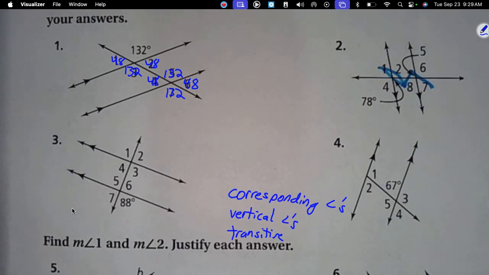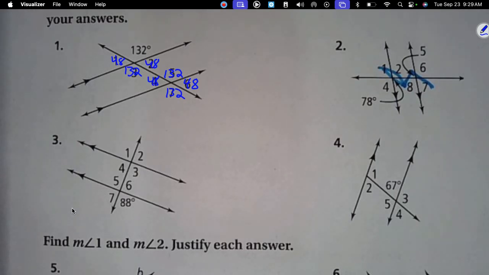Let's look at number 3. If this angle is 88 degrees, what's angle 5? 88. What's another one that's 88? Number 1. And so it's 93 minus 18 minus 27. So the rest would be 92. Is everybody good with that? We'll add in a little algebra now. Everything is just equal or it adds to 180, and it's the same pattern over and over again.